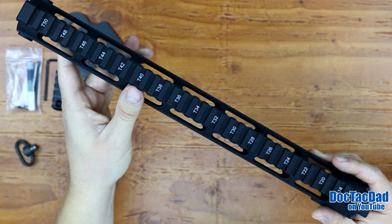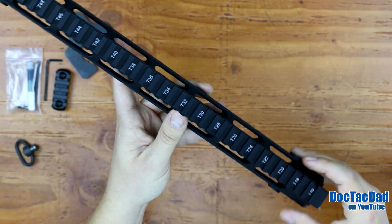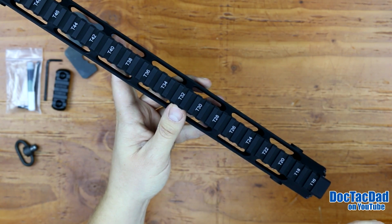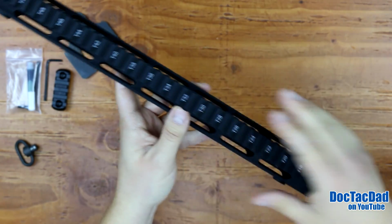You can see that they're T-marked on top so that you can replace your accessories in the exact same position that you had them on originally if you take them off for quick release, things like that, for maintenance or whatever. So that's really nice.